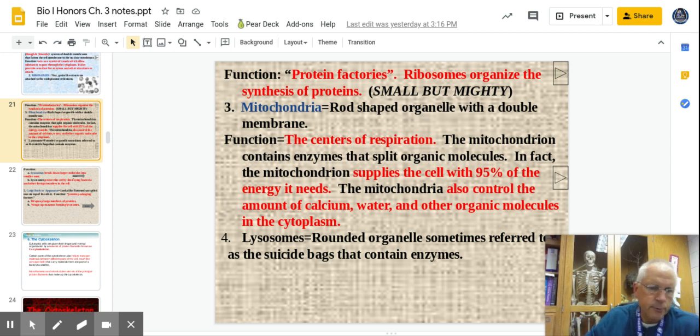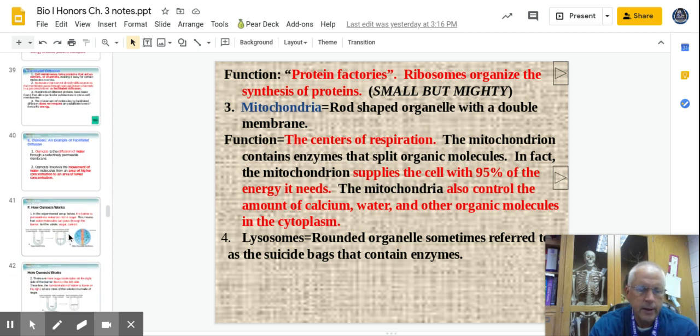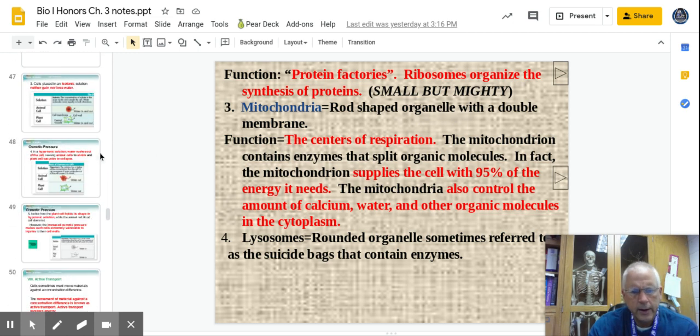Okay. The last one I'll talk more about in the next set of notes. That's called the lysosomes. They're called suicide bags. That sounds like a weird term, but they're bags of enzymes that when a foreign thing comes in the cell, they explode, they sacrifice themselves, and they dissolve and get rid of whatever foreign body that is. So they're the protector of the cell. Not real big, but they're scattered all over the cell, and they do a great job of defending and getting rid of injurious things.